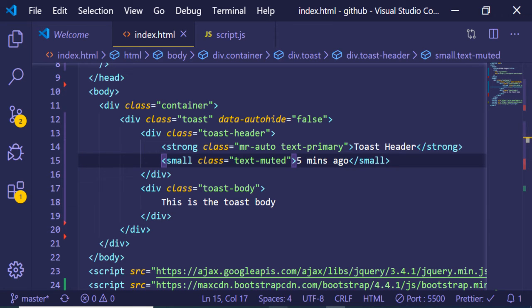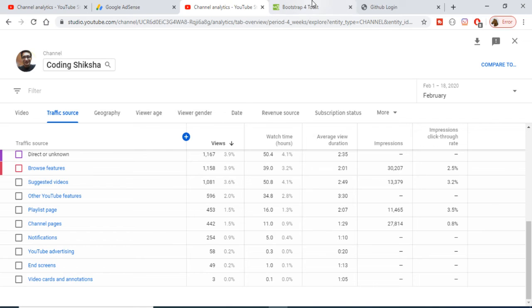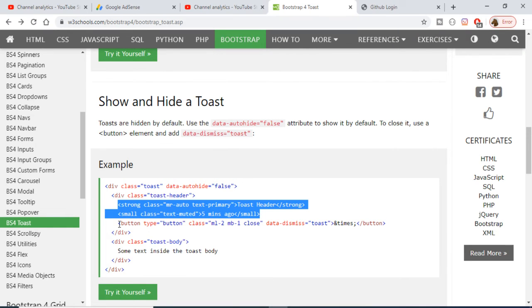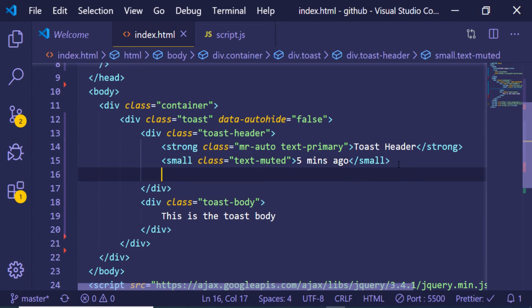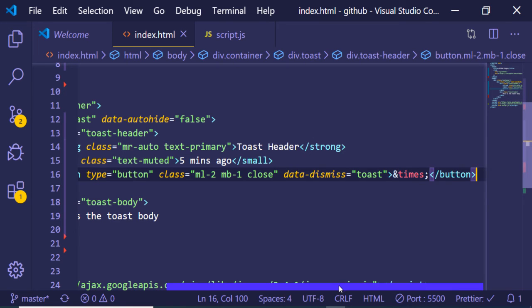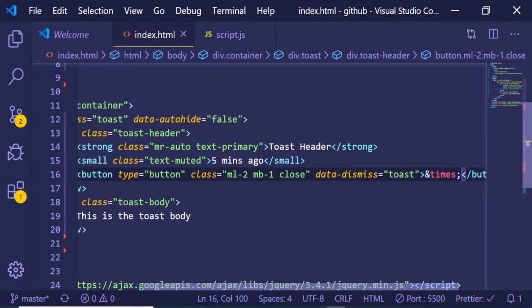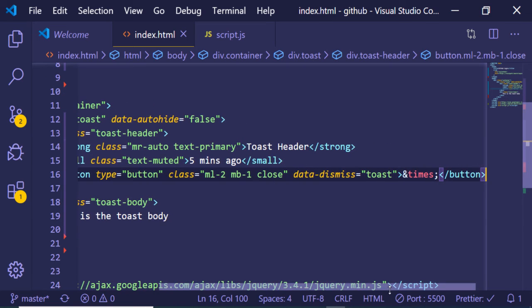And for the body, we can also add a simple button in order to close the toast here. So let me just copy this, and after this we can just add this button here like this. So the most important thing to notice is that I have given this data-dismiss attribute to this button, so that when I click this button the toast will vanish. So here you just need data-dismiss. The value will be equal to the class name that you have given to the toast here. So I have given toast here.